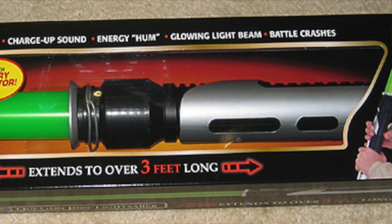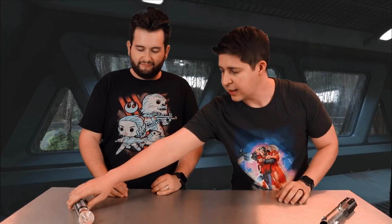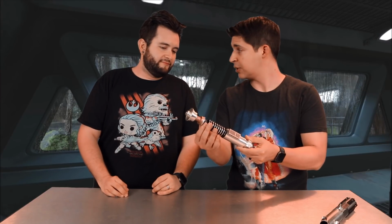I bought so many of the toy Qui-Gon Jinn lightsabers in 1999 after The Phantom Menace came out, because me and my buddies in my neighborhood would go outside, beat the crap out of each other with them, and break them all the time. Like Rob said, I think it's great that it's just a sleek design. I think it really embodies that elegant weapon for a more civilized time kind of look and ideal. And I love that it has the thicker section up top to stop your right hand if you're holding it. Kind of like how the thin necks on the Luke and Obi-Wan sabers work, it kind of gives you something to twirl with. Yeah. So cool saber. I would love to own one day. And yeah, that's pretty much it.